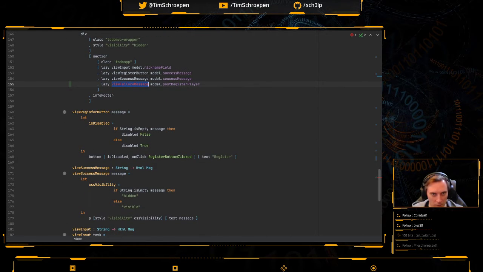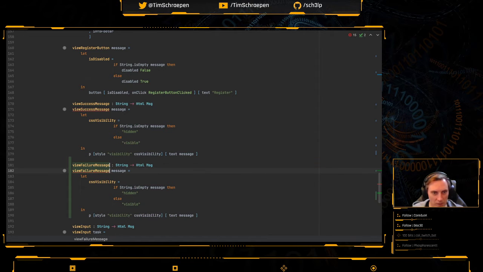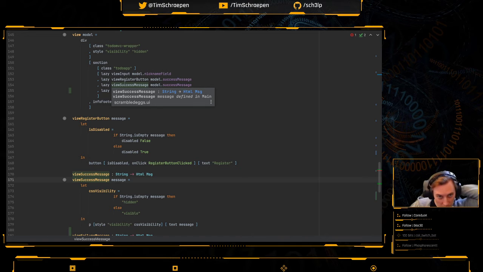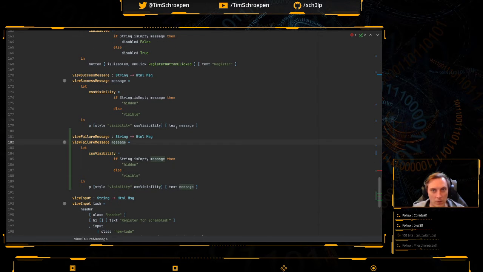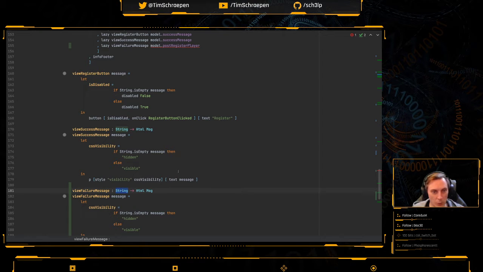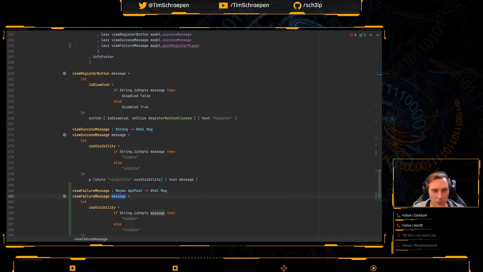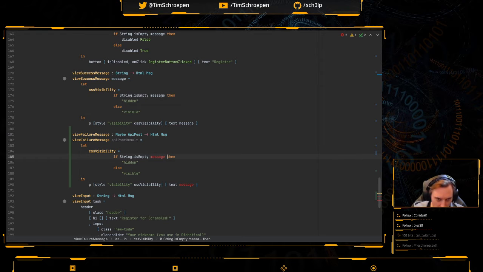This function doesn't exist at all, so we'll just copy paste this somehow so that it's completely underneath the view message in our success message. I mean, in our HTML, and it could look exactly the same. So we don't take in a string, however, we are taking in a maybe API post. So this could be API post result, I guess. And then I think the only thing we'll need to do, so we cannot do a string.isEmpty. Now we can check if, I think I want to destructure this.